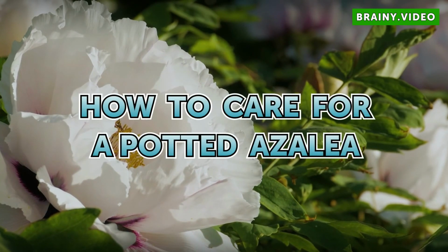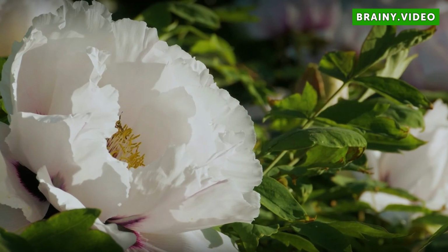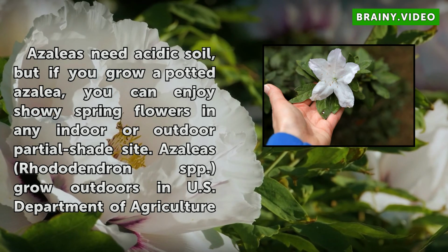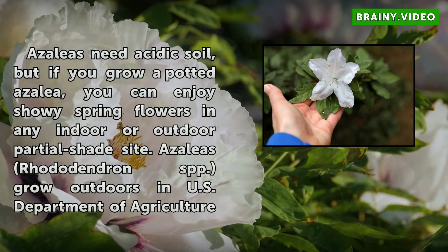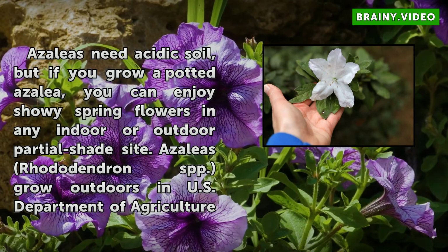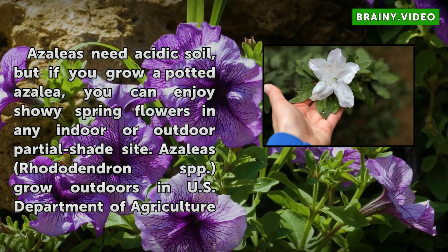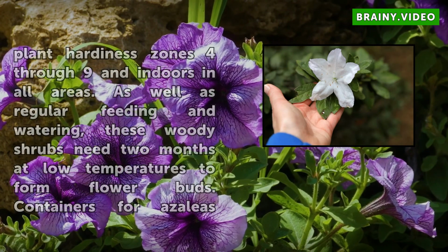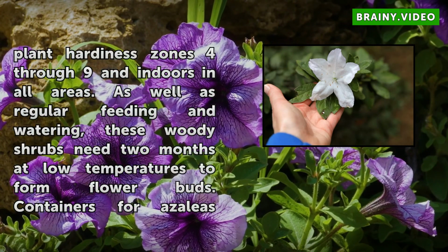How to care for a potted azalea. Azaleas need acidic soil, but if you grow a potted azalea, you can enjoy showy spring flowers in any indoor or outdoor partial shade site. Azaleas (Rhododendron spp.) grow outdoors in U.S. Department of Agriculture plant hardiness zones 4 through 9 and indoors in all areas.